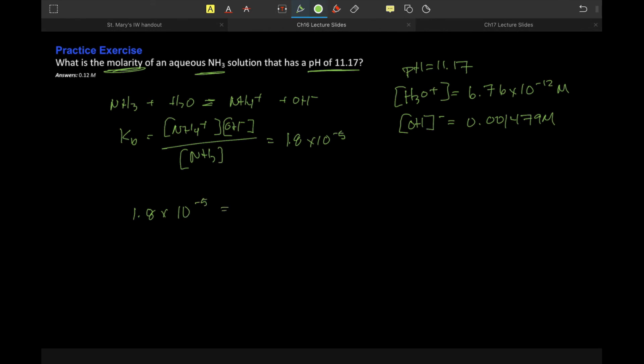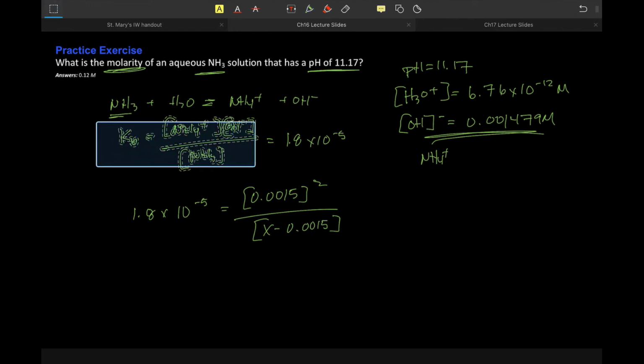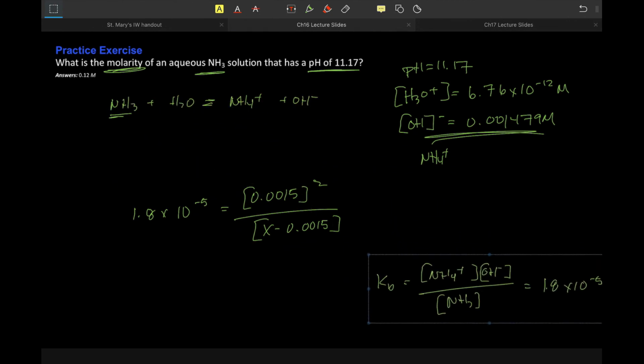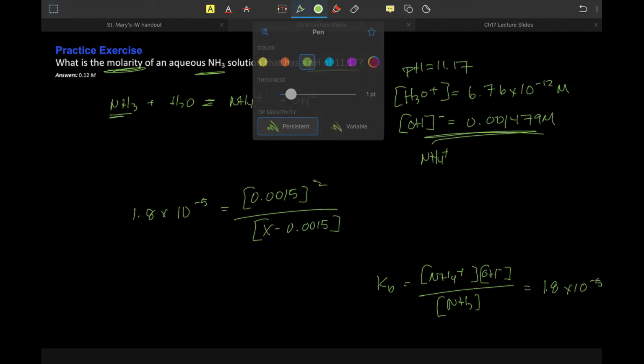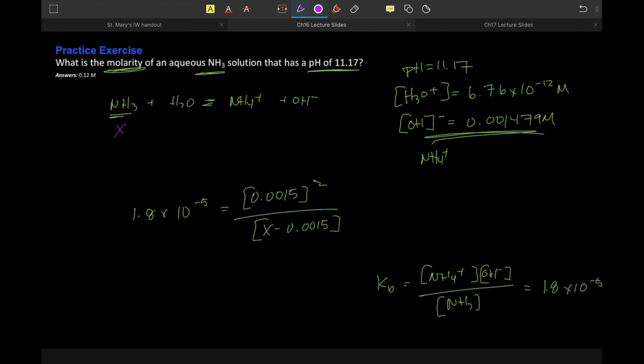We're going to take 1.8 times 10 to the negative fifth is equal to, and we're going to take this, and this is also the concentration of NH4 plus. Does that make sense? Because all of it comes from the dissociation of NH3. So we actually have 0.0015 squared on top of this. Again, if we want, we could write out a RICE table for this. If we wanted to do our RICE table, we could just put in our pieces, which say that if this is x, and this is 0, 0, and we know that eventually we end up with 0.0015, then this must be minus 0.0015. Does that make sense? That's how we get our numbers for here, and then we'd solve for our x.